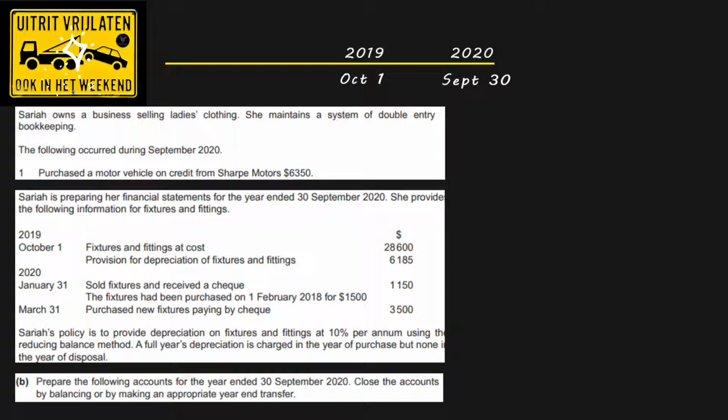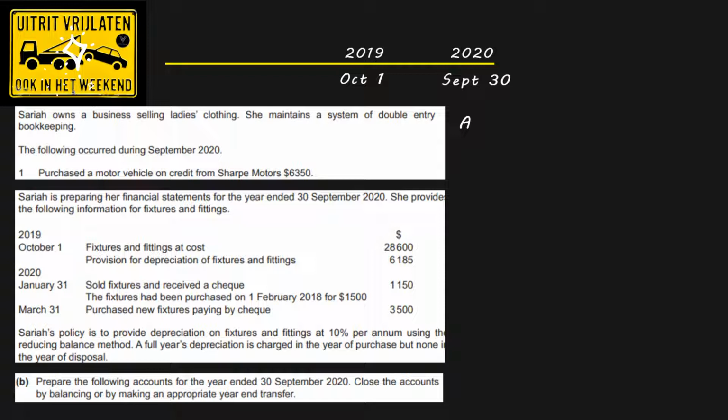Using this timeline, let's see what happened during the year. We sold an asset. Let's look at this asset, these fixtures, and call this A. We can find the total depreciation for this, for us to do the disposal account later on. And we will use this information to calculate the total depreciation for the year for the rest of the assets. Now let's look at A's depreciation. A was purchased on 1st February 2018. So this asset must have been around since which financial year?